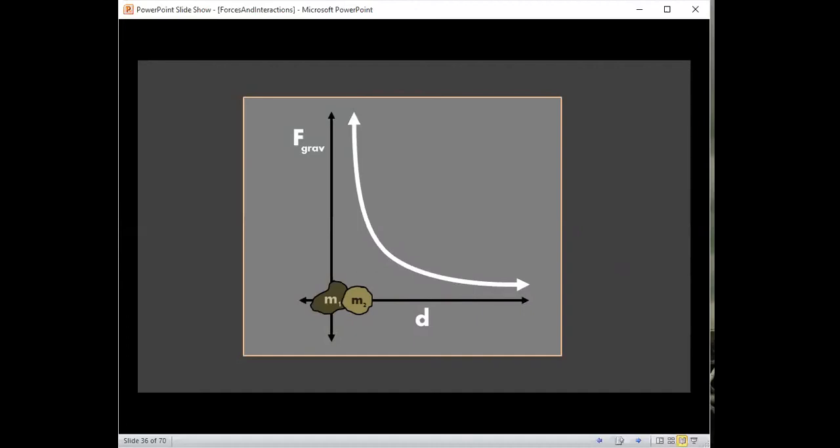One question your students may ask if they see this: if the force increases the closer two masses get, then why is it that I can pick up something and it's not stuck to me forever, but I can take my hand away without it sticking to me? If they ask that question, first thing I want you to do is commend them, because you can tell immediately that they understand what this graph is saying, because it says that as two things get closer together, the force between them increases.